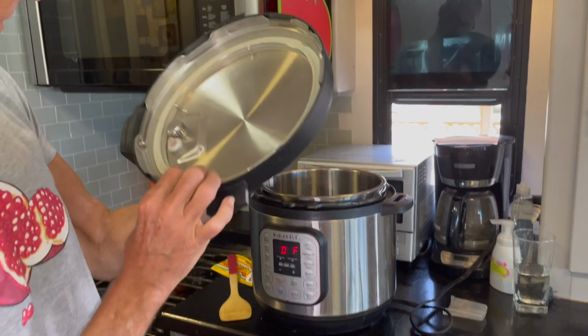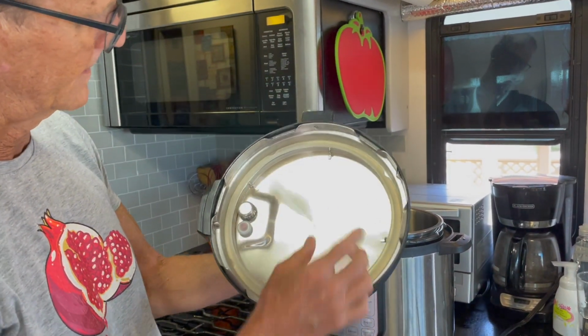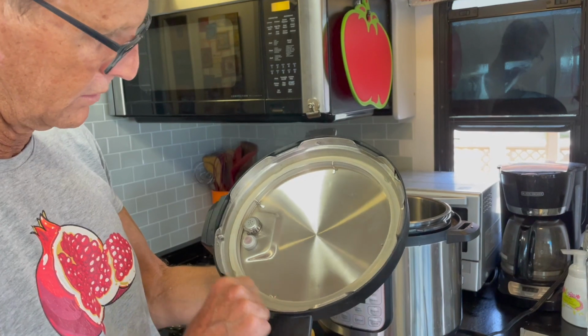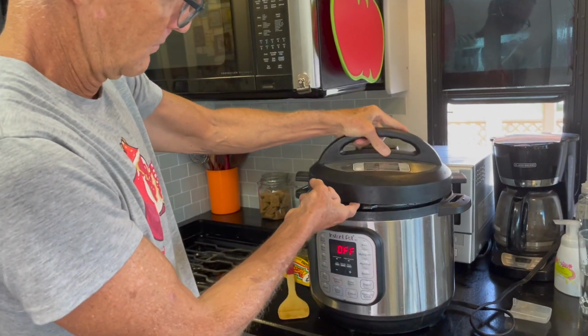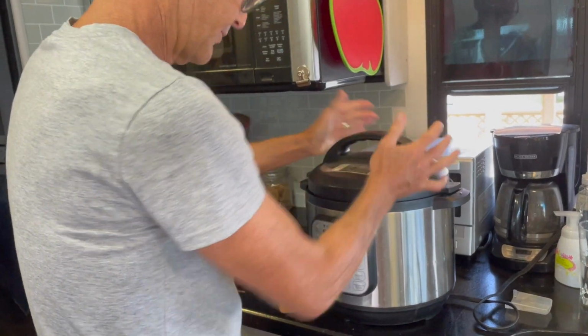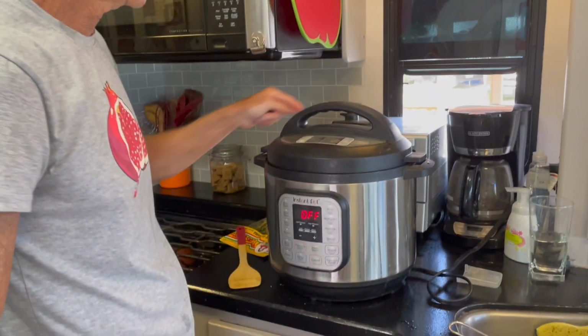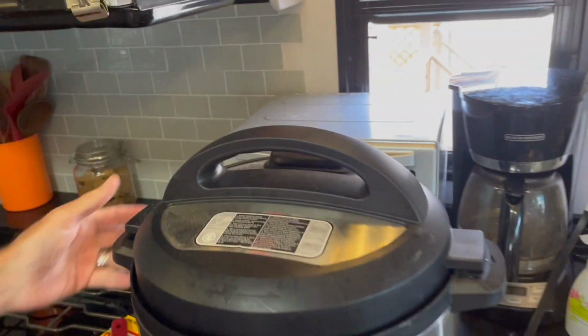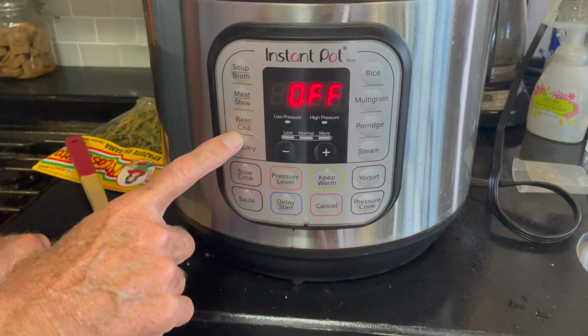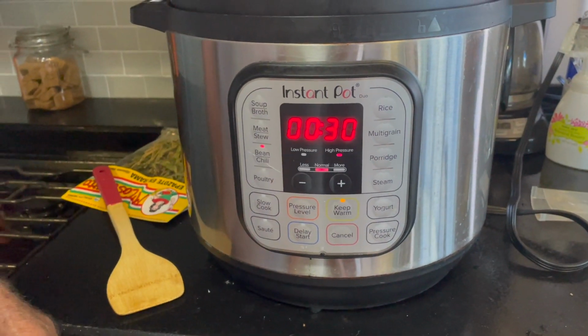If you have an Instapot, you know you have to line up the top, but I always look for the small little indent right here, which always goes right there on that guy. Boom, it's locked. It's ready to go. This is your pressure valve. This button pops up, lets you know it's under pressure. What button do I push? How long do I cook? This button says bean chili. That's it. Those beans are gonna come out perfect.